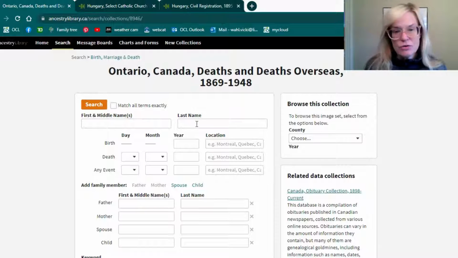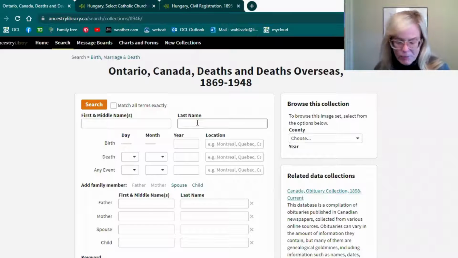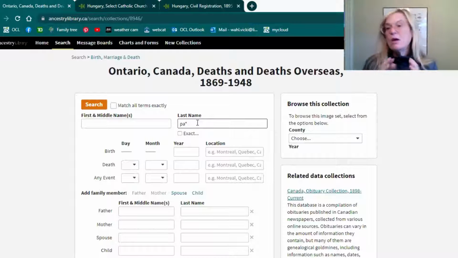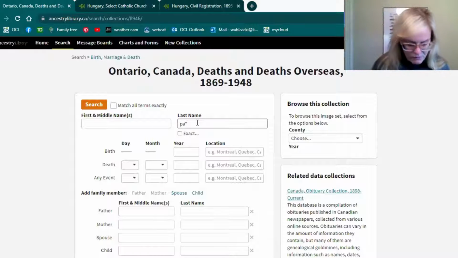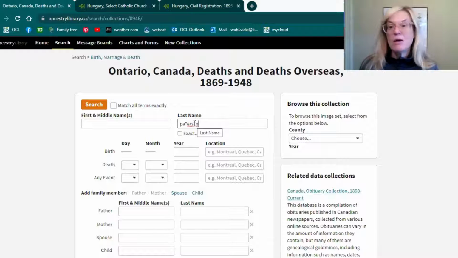So to use asterisk, I'm just going to demonstrate this for you. So we're only going to do last name. We're going to do PA. To cover the T situation, we're going to use asterisk. Asterisk will cover 1 to 5 letters and search everything after that, basically. So we're going to do ERS, and then the question mark. So this is going to get us, the question mark replaces a letter. So it's going to give me results for ON and EN.